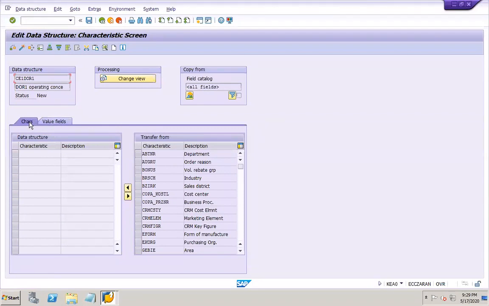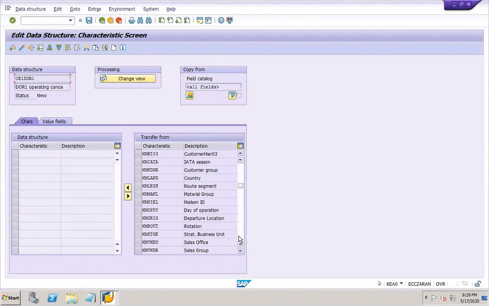Now, what do you mean by characteristics? Characteristics means the dimension by which you would want to analyze the profitability. Any of these dimensions or characteristics you can take.